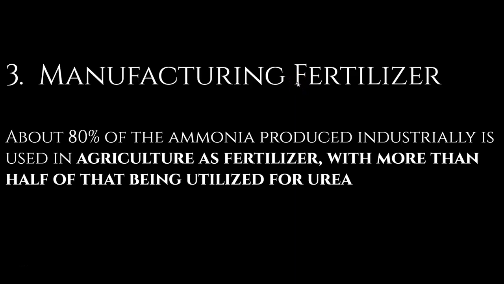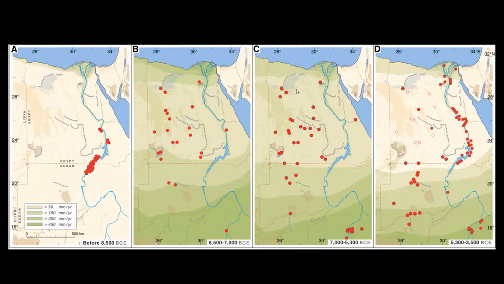The third application for the ammonia solution from the Red Pyramid is for making fertilizer. Today, 80 to 90% of the ammonia being manufactured is used for the production of fertilizers, and the exact same thing would have been true of this ancient civilization. One argument made against my proposition is that the ancient Egyptians wouldn't have needed fertilizer because of the nutrient-rich soil surrounding the Nile River. Well, that entire area was underwater for most of the year, and they were only able to harvest crops for a few months.